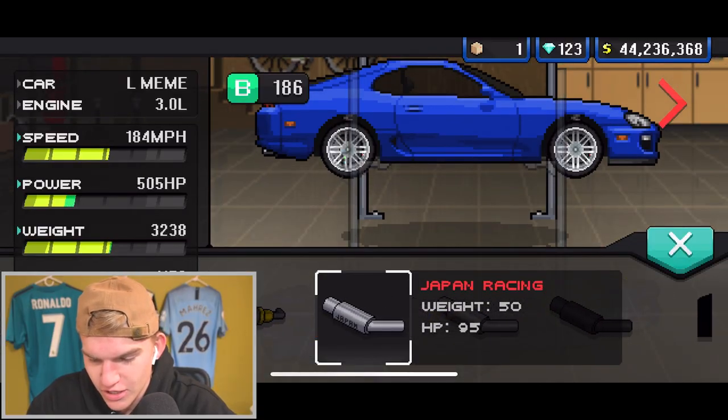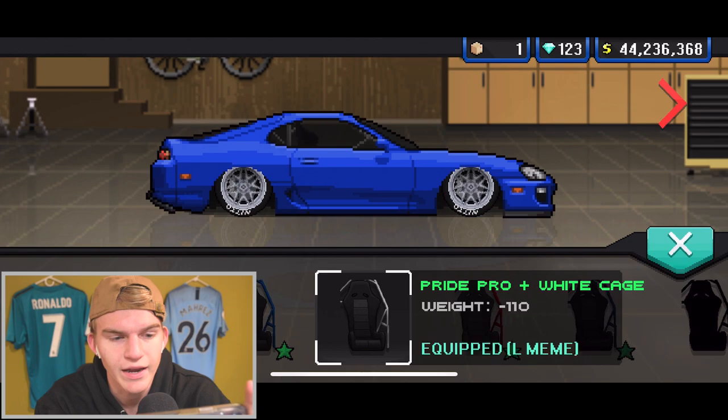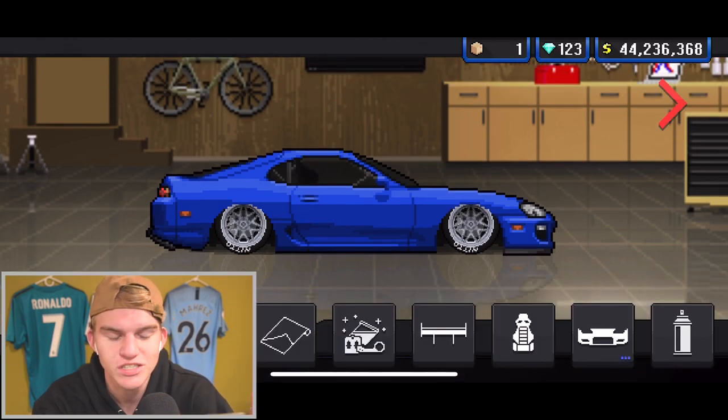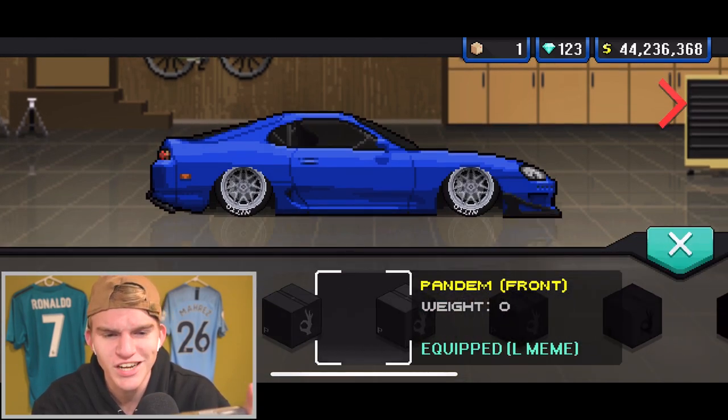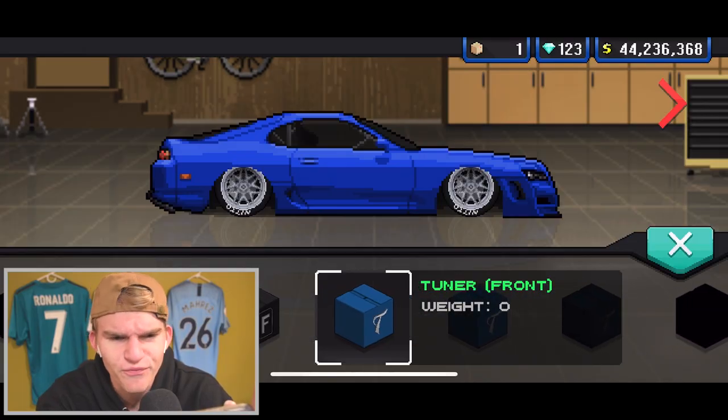Anyways, let's go right into the customization of this car. All right, Exhaust Japan Racing. We're going to do basically the same exact upgrades as we did on the RX-7. All right, nothing but red. We can't do anything but red. I just want to change it up. I don't want to use the same color. But first, we've got to change. Whoa! Nice, I guess. What the f is that?